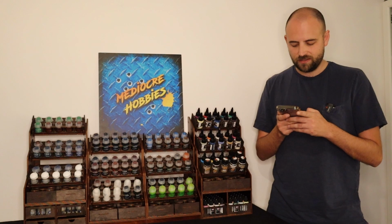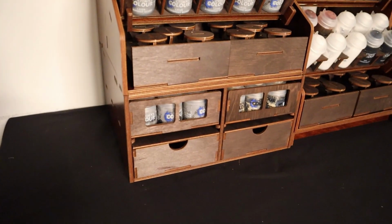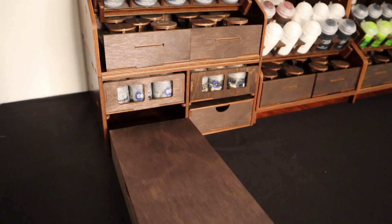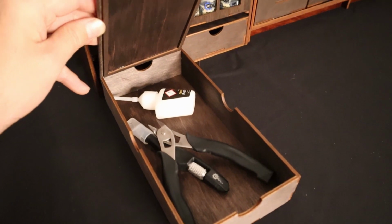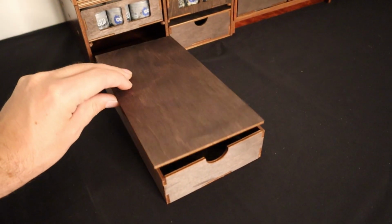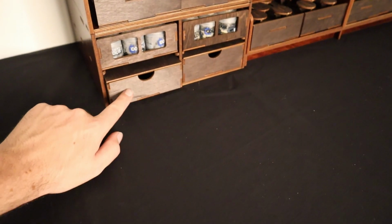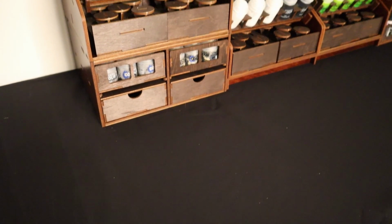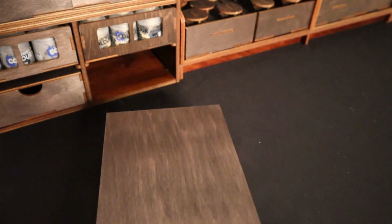Fully modular system that can be adjusted for any painter's needs. Once again, I absolutely agree with that. When you're designing this system on the website, because if you actually check out the website, it's not this. This isn't the way your one will come, at least unless you decide to design it exactly like my one. Each section, each shelf is a different modular drop-down option on the website.